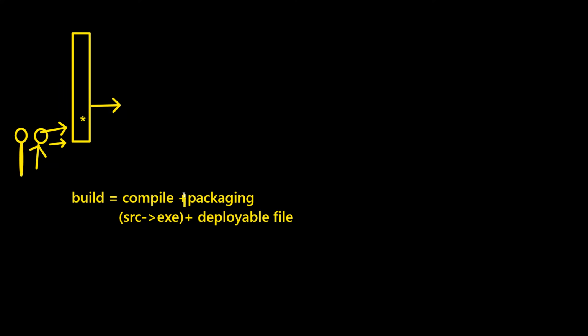These two put together, compiling and packaging, is called building the code. Some code need not be compiled or packaged. No build is required, for example for Python code. It's not mandatory to build the code; it depends on the programming language being used. If the code requires a build, then this is called compiling and packaging.